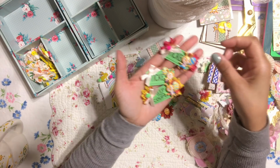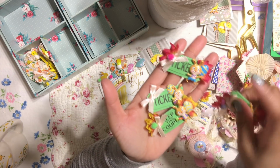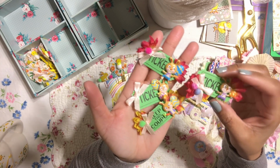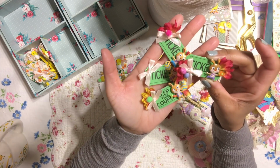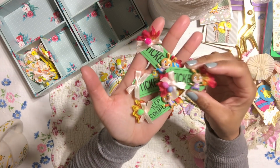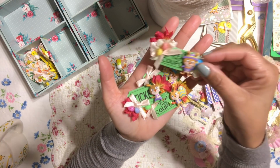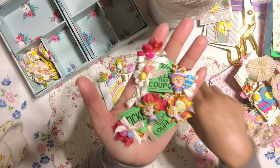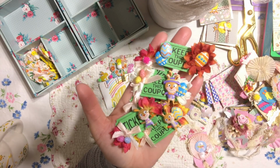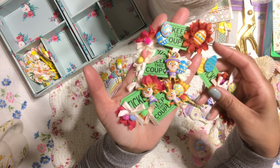These are the tickets that we created using some really fun stickers and some folk flowers, some ribbon. We also used the little tiny Easter eggs that I told you guys that I was obsessed over. We also used that, and we created these really fun embellishment little tickets for Easter. I thought these would turn out super cute. I love these stickers. They're so freaking adorable. I still have more of these left over, so we'll do some projects with them. And I thought these turned out really cute. And I also made some using some Easter egg stickers instead of the bunnies. So these were really fun to create. And I really love how they turned out.